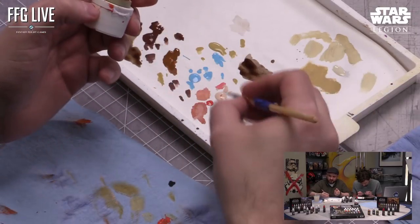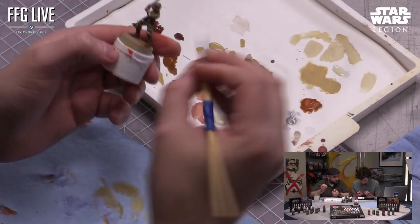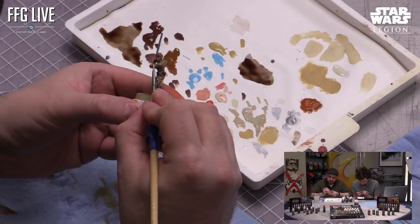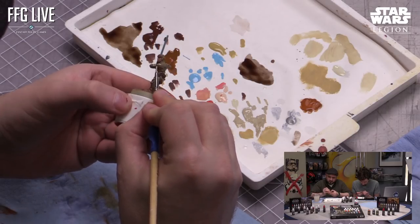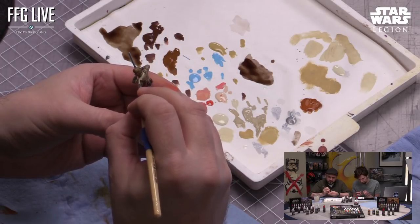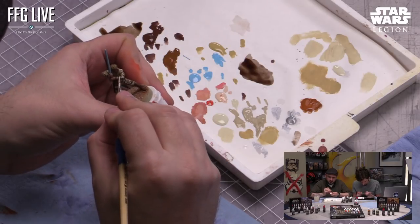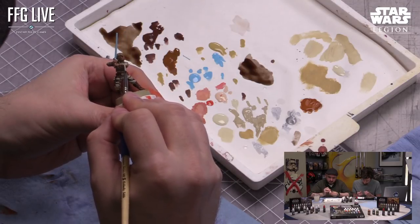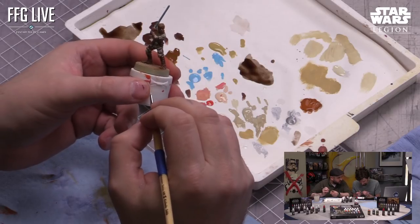And then when you really need to get in there and get a little bit more precise, turn the brush up so the point is closer. So again, up here on the top, we're going to use the side of the brush to hit these things up. Up here on the shoulders. Is the angle working out okay for you? Yeah, I think that's working out pretty well.